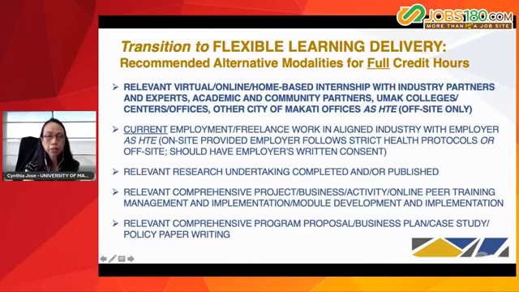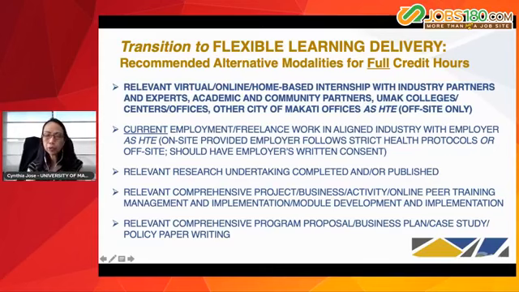So, these are our recommendations for full credit hours. Kasi, di ba, meron kayo 500, 600, 400, kanya-kanya. So, what we recommend, itong naka-highlight dito, this is the most ideal one.